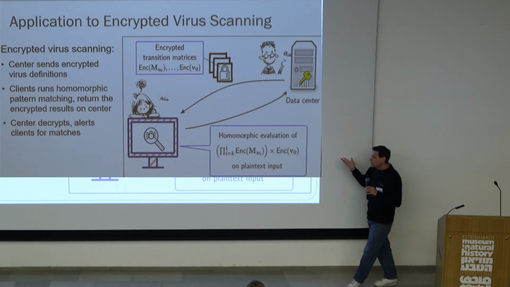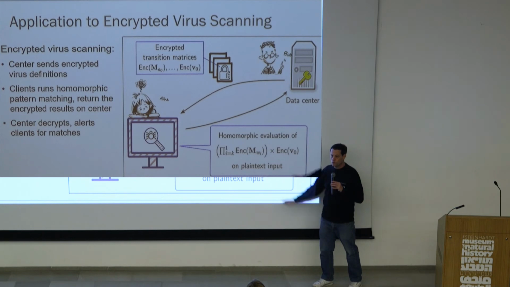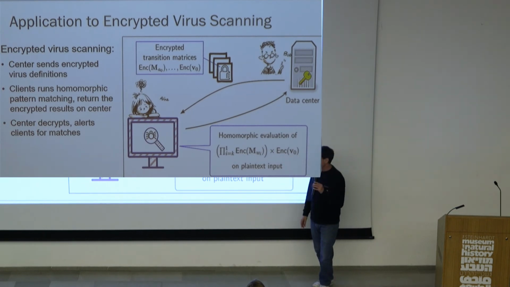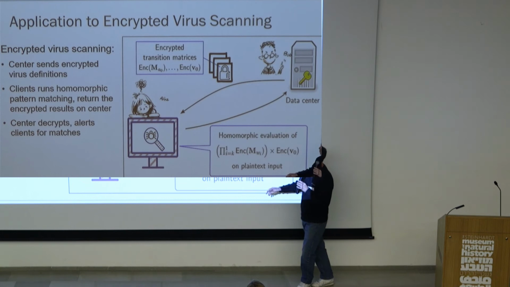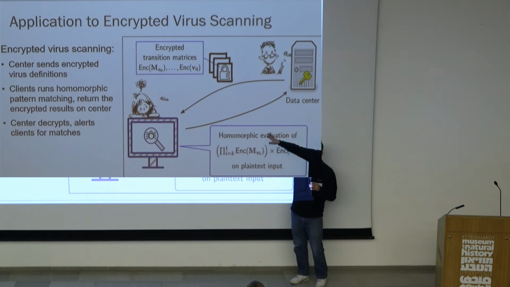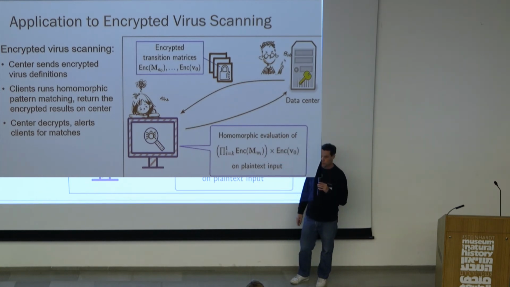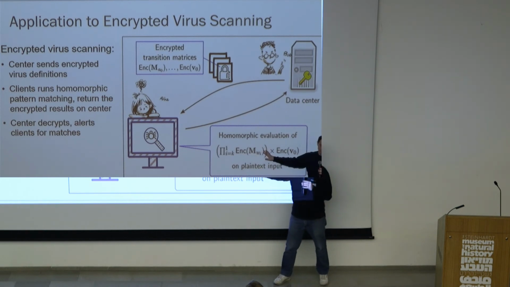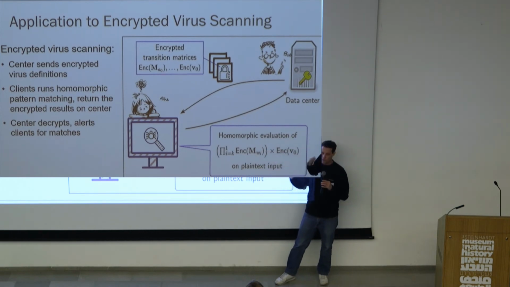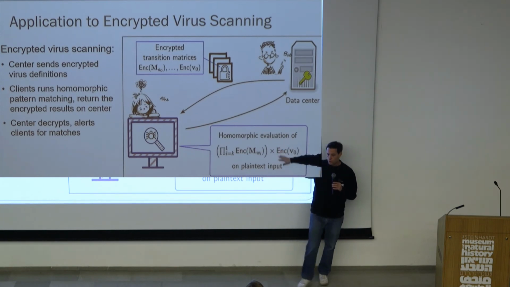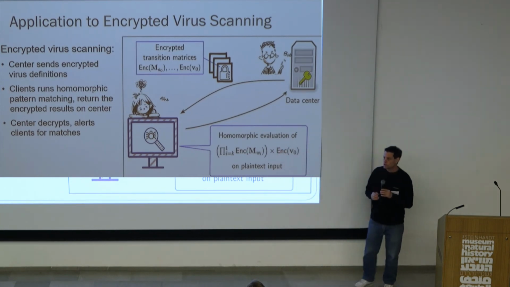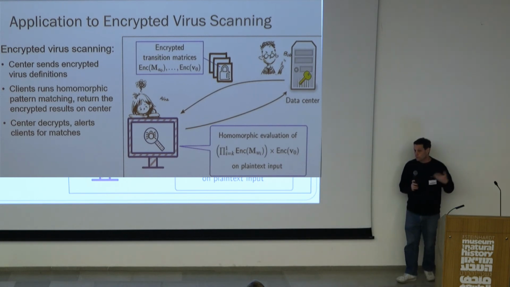Now, these are regular expressions, so you can represent them by a nondeterministic finite automata. And the way you evaluate a nondeterministic finite automata on a string is you just choose whichever transition matrix you want based on the bits of the string, and you multiply them. So the files are in the clear, just the matrices are encrypted. So all you need to do is matrix multiplication of the encrypted matrices. So you really want to encrypt matrices by a homomorphic encryption scheme that lets you quickly evaluate matrix multiplication.